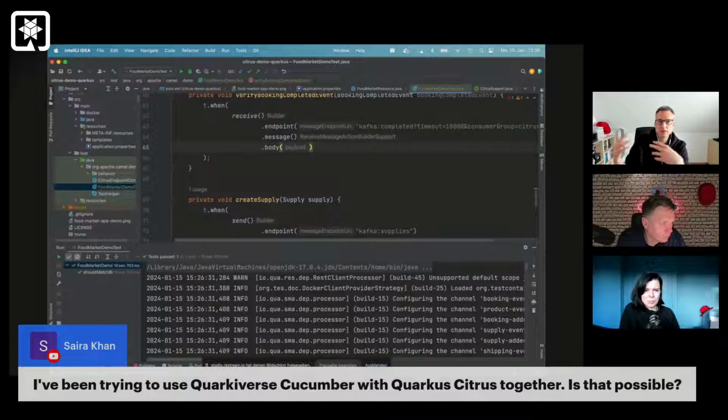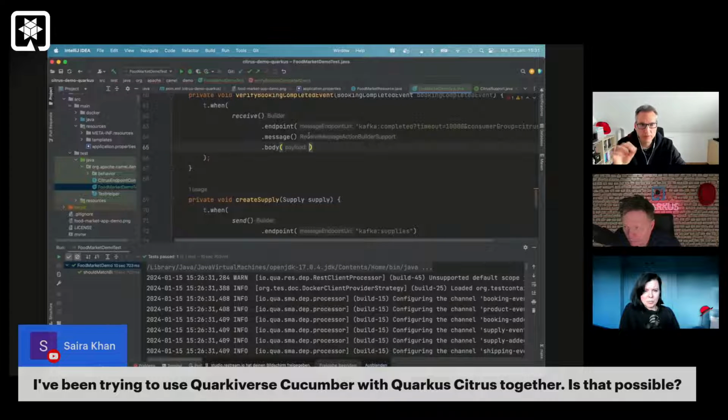So you can write your feature files in Cucumber and use predefined steps for actually sending out data to Kafka, HTTP, and so on. If you remind me later on, I can show you a bit of how this would look with the predefined steps of Yaks, which is a sub-project of Citrus. In the background, Yaks uses Citrus to send out the data, and Yaks is doing all the heavy lifting of creating these steps. Then you can just say, when I send event to Kafka, in a Cucumber way of defining the behavior-driven development tests, writing these feature files. So you don't necessarily need to write Java code anymore. You just use these feature files. And this should also work well with the Quarkus Cucumber extension, because both Citrus and Quarkus are using Cucumber underneath and just execute the tests.